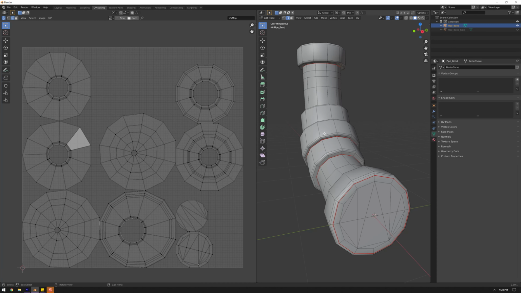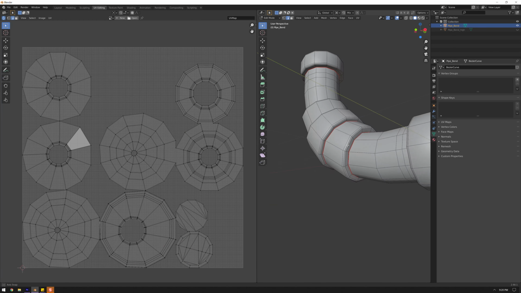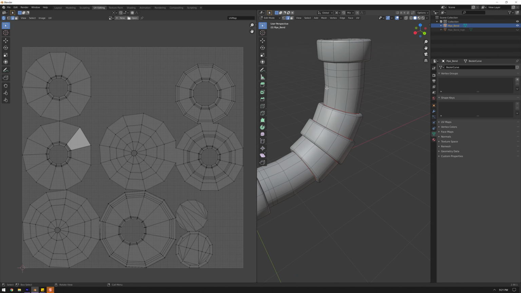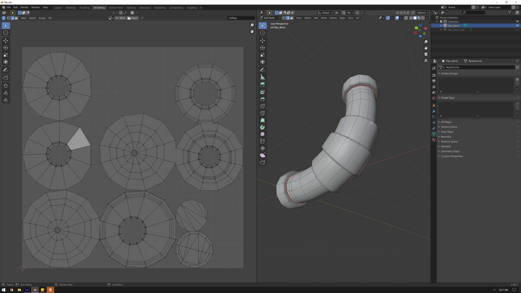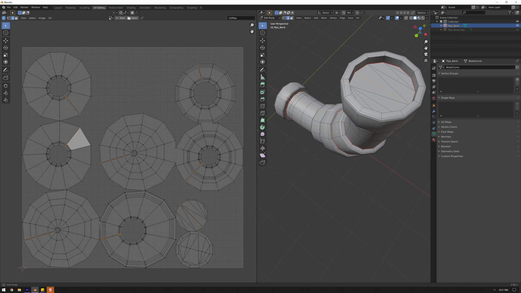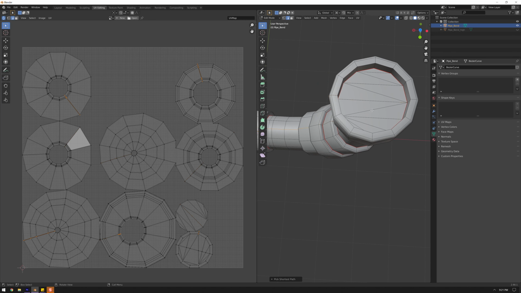And now what we need to do is figure out where our seam is going to go down the pipe. Now, I'm probably going to put it either on the inside or the outside of the object. The inside or the outside is where things are either compressing or being stretched as far as our UV space goes. So I'm going to hold down Alt and click here, and that's going to grab this entire ring. Now, some parts of these might not be needed, like this one right here.